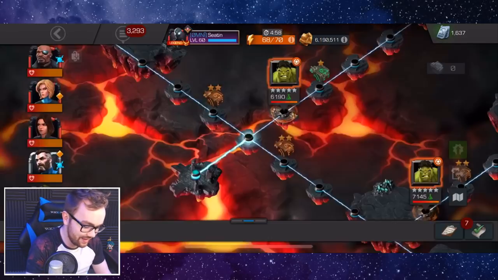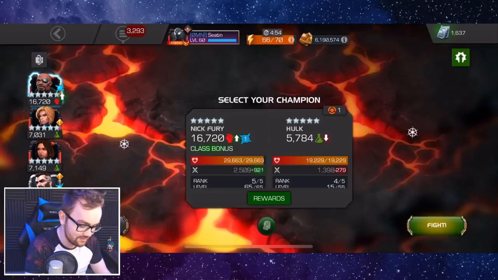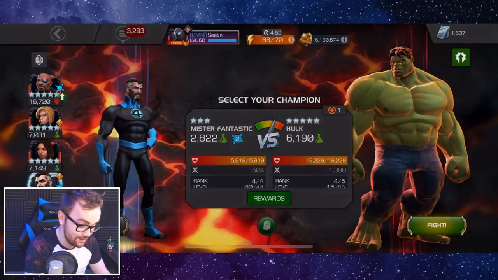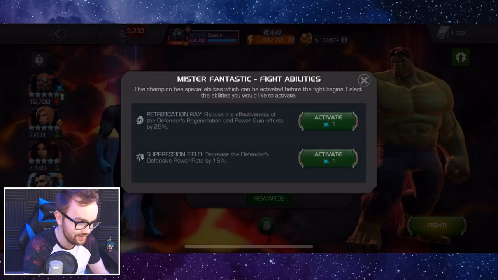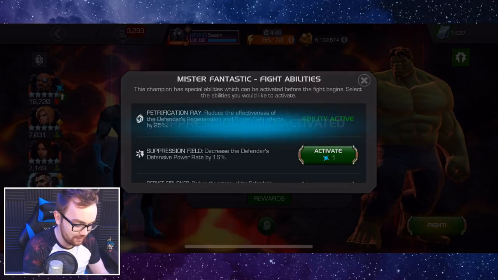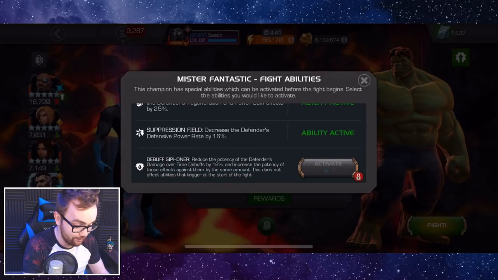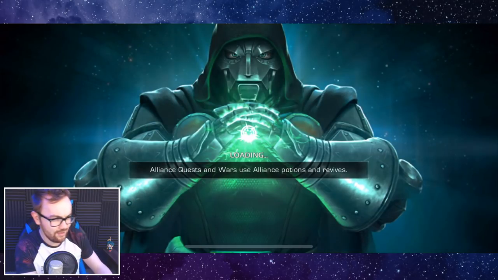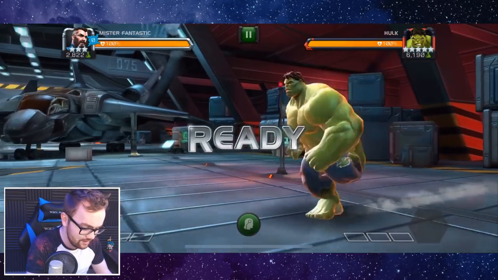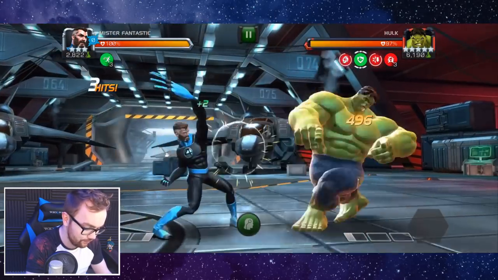So I'm quite keen to get into some of the gameplay today and start taking on some fights with Mr. Fantastic. This champion has a lot of abilities, so I'm going to do my best to explain how he works as we go along. He's got 3 pre-fight abilities: the Petrify, reducing the defender's power rate as well, and decreasing the potency of damage over time effects on Mr. Fantastic. But these pre-fight abilities can apply to other champions as well, which is the really cool thing.